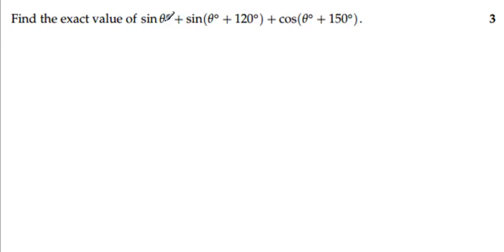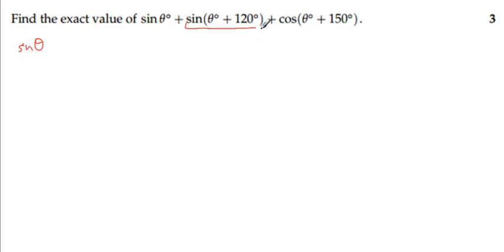Okay, exact value of sine theta plus 120 cos theta plus 150. Again, no equation, just given something to find the exact value of. Now, there is no exact value to find in this form because we don't know anything about the thetas. But what we can do, looking at this question, is, well, sine theta is just sine theta. But these are expansions from a formula sheet using the addition formula.